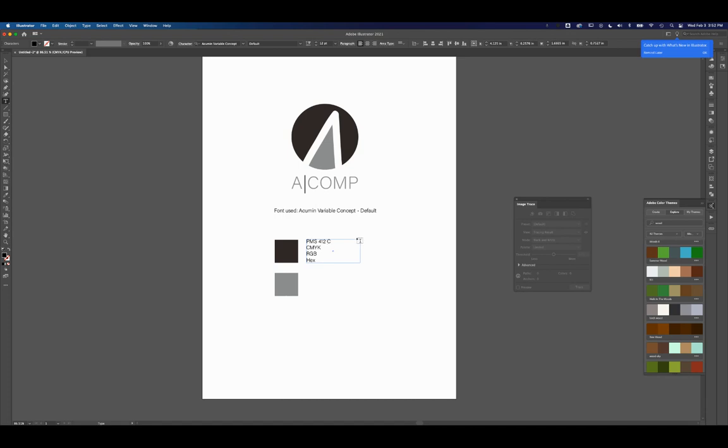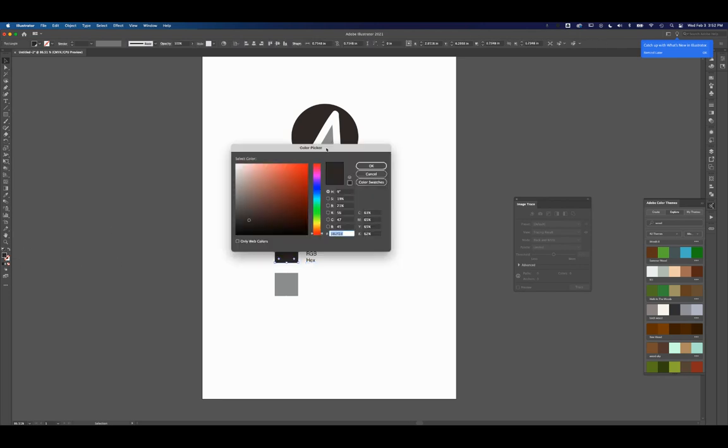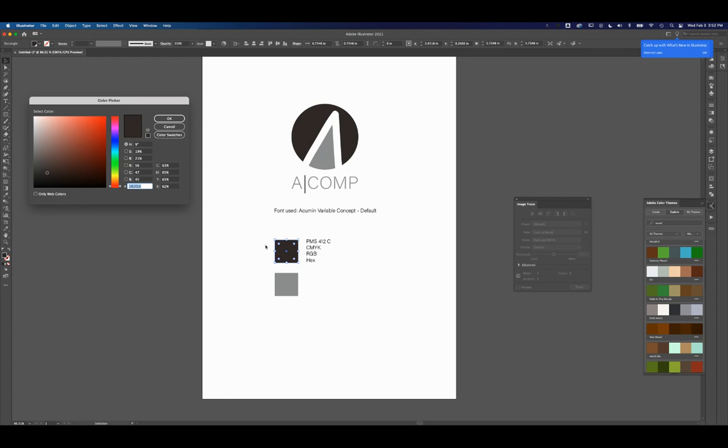Why did I not write Pantone? I could. PMS is shorter, and it stands for Pantone Matching System. But this is where it gets to be a little more work, is when you open up your color picker with this selected, you'll see these are the CMYK properties, the RGB, and the hex.